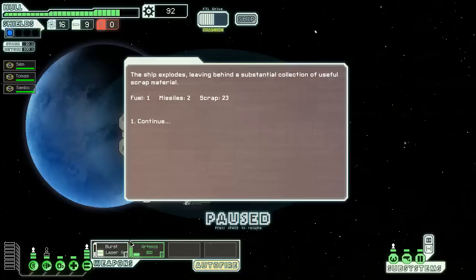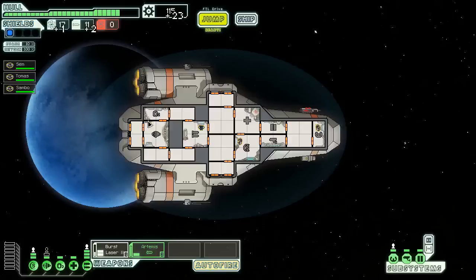Okay, so you see, we were offered 3 missiles and some drone parts, I think, and 11 scrap or something. Now instead we got 23 scrap, which is really good, and 2 missiles, which is still okay, but then we got 1 fuel instead. So yeah, the rewards differ from the offers and so on.